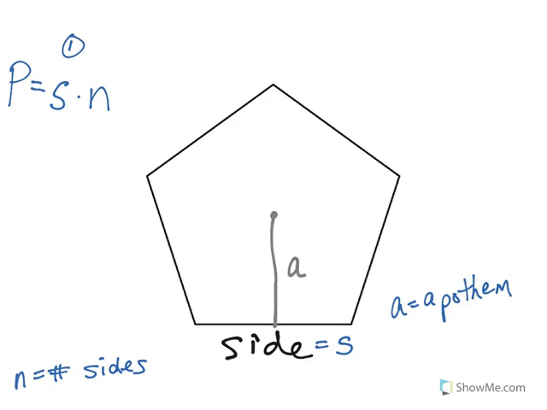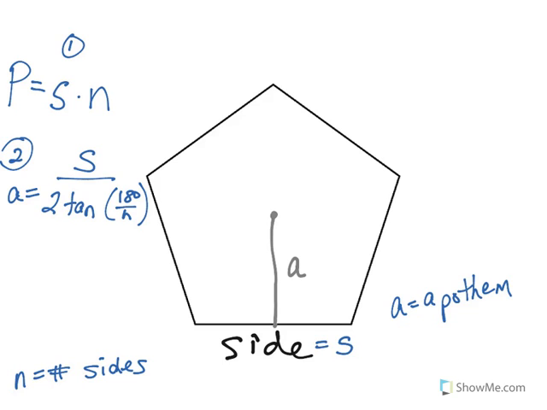The other thing mentioned before is the apothem. To find the apothem, we take the side length, S, and divide by 2 times the tangent of 180 over n. Now, I don't want you to get too worried about that tangent function. It is a button on your calculator. The key is how you type it in. You're going to want to type in 180 divided by n, then hit the tangent button, and then multiply by 2, more than likely.